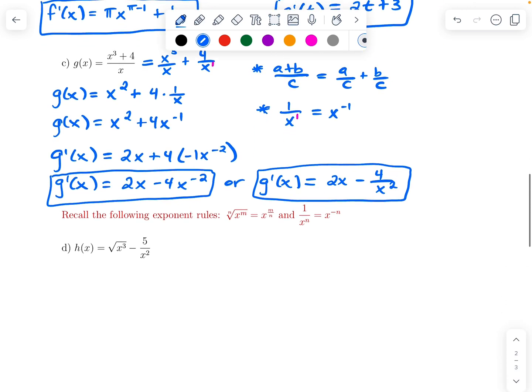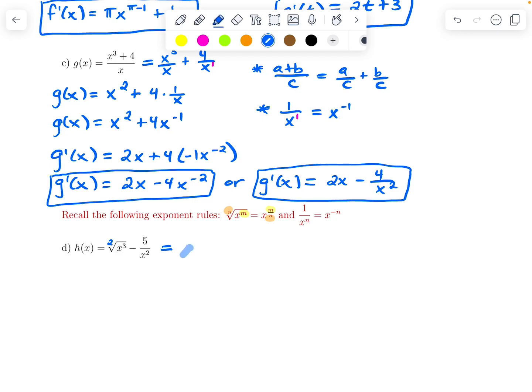All right, and then last but not least, we're talking about situations now where you need to use exponent rules to rewrite the expression before you actually find the derivative. So in this case, I need to rewrite the roots and the division using exponent rules so I can actually use power rule. So see how this doesn't have a root? If it doesn't have a root number physically, like the square root, you need to put in the little 2 in the corner just so you can use these exponent rules. Okay, the little m here goes here, and then the n goes in the bottom, right?